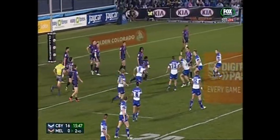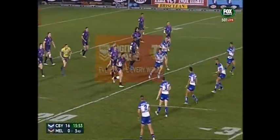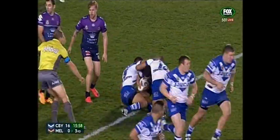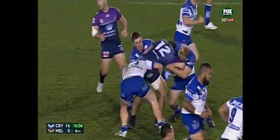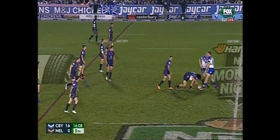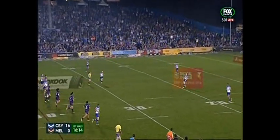Well, another great set put together by the Bulldogs, and the left side again breaking this Melbourne Storm defence. Brett Morris finding Pritchard back on the inside. And Bromwich playing it for Smith. Harris. How do you dig yourself out of a hole like this? Stop the charges through the middle, and then on the edges as well. They're just carving them open everywhere at the moment.